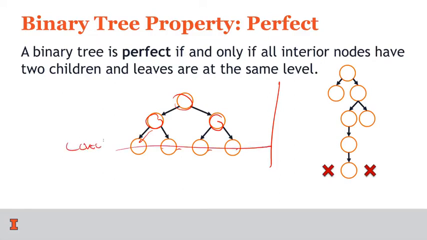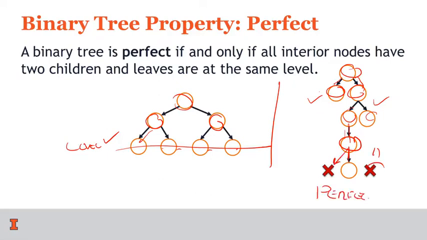On the other side here, we have an interior node that has 2 children. This is a leaf node. It's got 0 children. Interior node, 2 children. Awesome. Ooh. Here we have a node that's interior to the tree. It's not a leaf node, but it doesn't have 2 children. Because of that, it's not perfect.